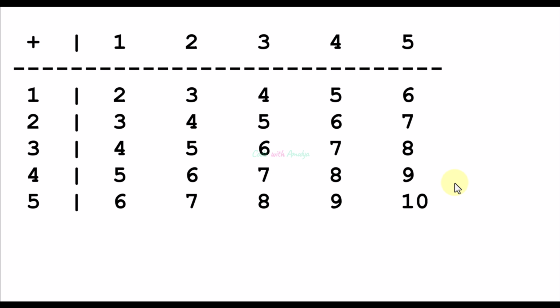Today in this tutorial we'll write a Python program to display an operation table. It can be addition table, multiplication table, power table, modulo table, division table or subtraction table. If our chosen operation is addition, then we'll get the output like this. We'll get the addition table. Alright, so this is about the output. Next, let's write the program.